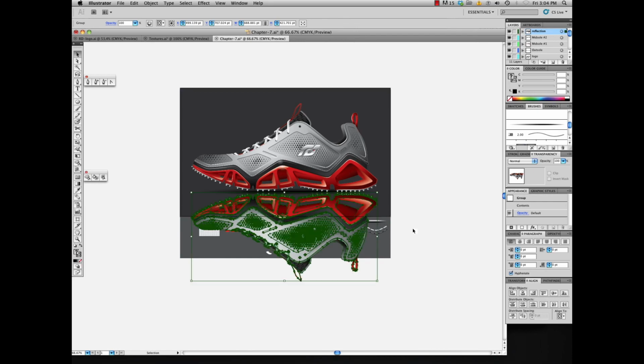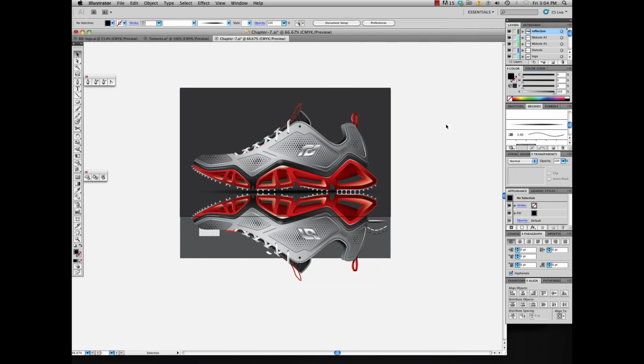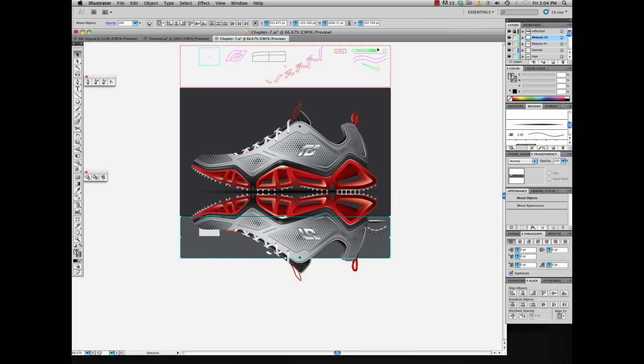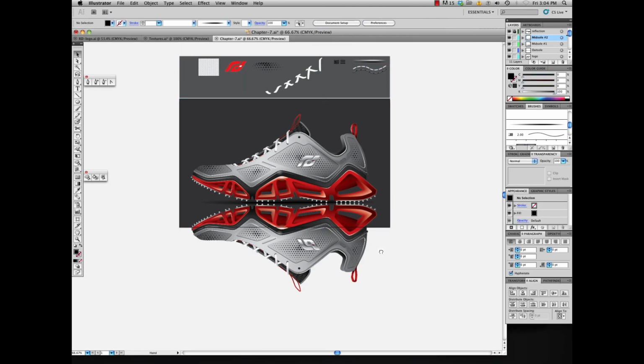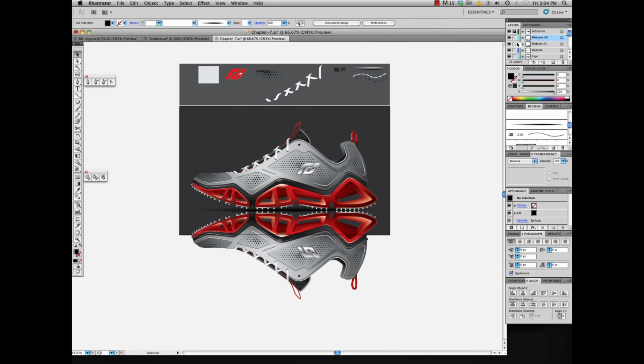Now I'm just going to grab this stuff that's down here. Let's just move that up here for now, so we keep it in our file. And let's move our reflection all the way down to underneath the shadow.